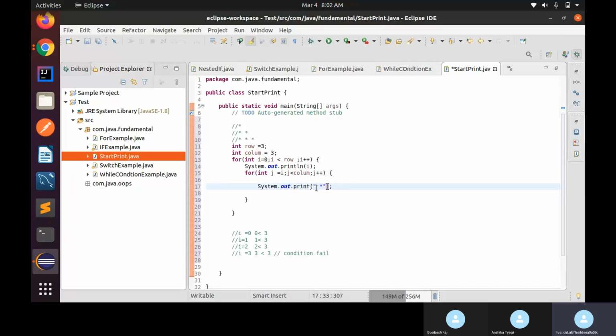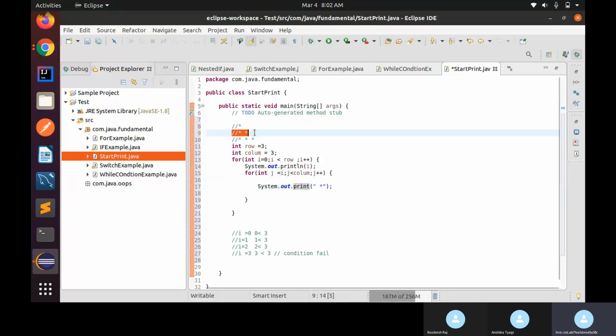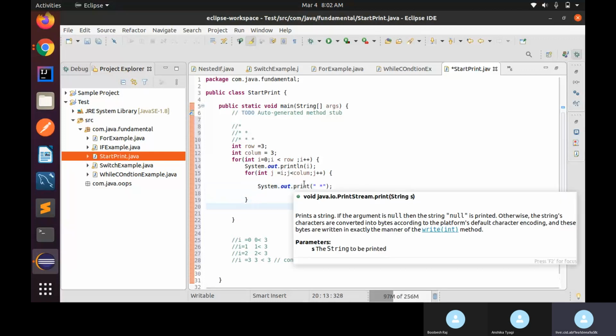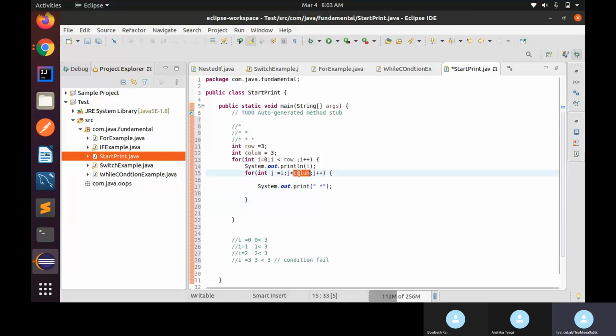That's why I want to print 1 star, and the second time 2 stars need to come in the same row, right? That's why I'm using print, removing the ln, here again. So first iteration is done means, sorry, here we need to give the condition with the i value.